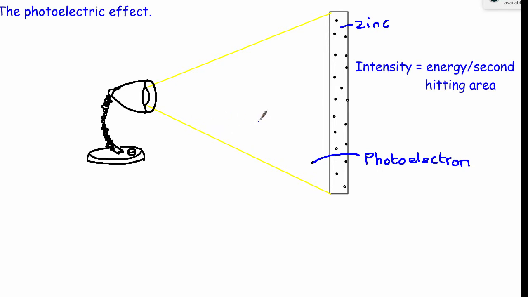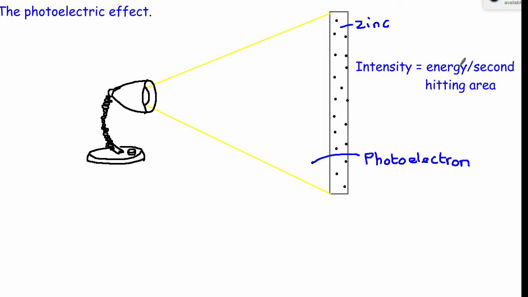So scientists were really fascinated by this, and they did lots and lots of different experiments where they looked at different types of metals such as zinc, aluminium, sodium for example, and they looked at different frequencies of light, and they also looked at the intensity of light because they knew that intensity of light was a particularly important quantity. And then they tried to explain what was going on. So before we have a look and see what they thought, we just need to have a definition of intensity. So intensity is given by this expression here.